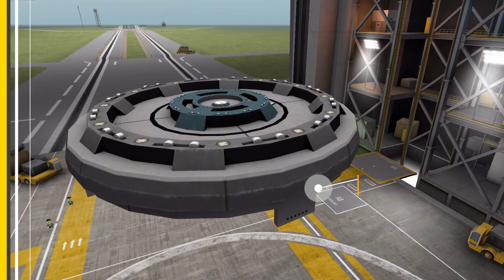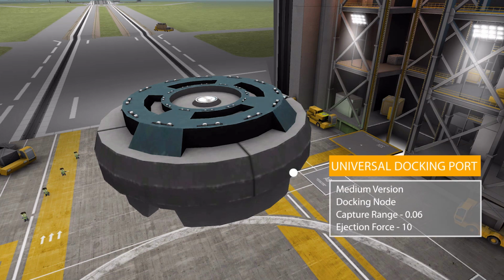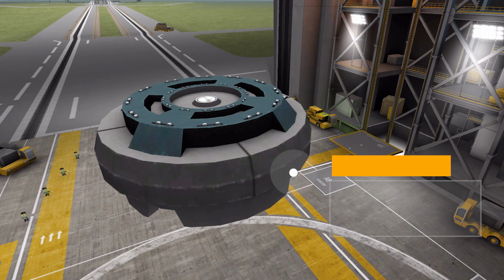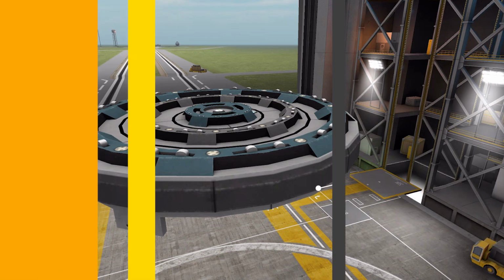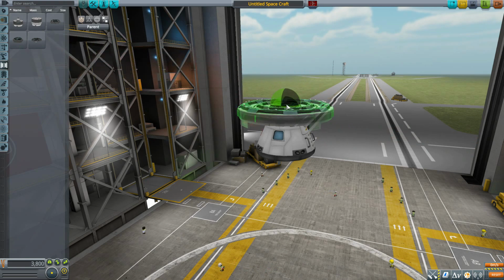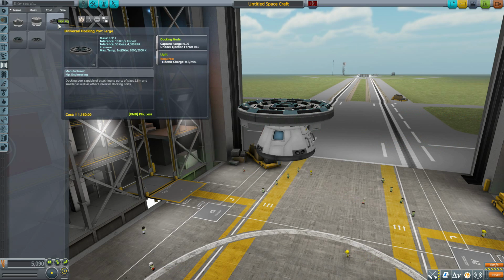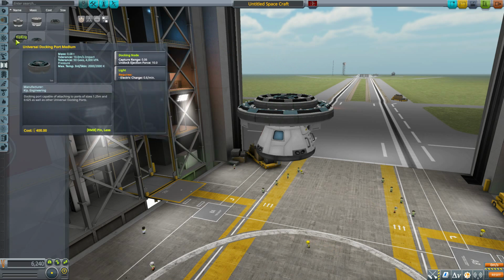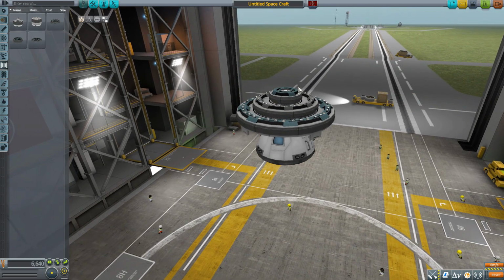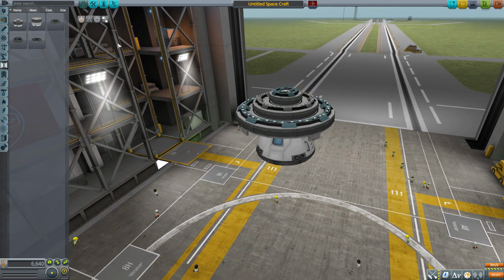The next of which being, of course, the universal docking port Medium, just a slightly smaller one, but still a nice one there. And finally, we have the universal docking port Extra Large. So you can dock some nice 3.75 meter parts there. Very fun indeed. And as you can see here, if we pop these on, the Extra Large, like I did just mention, is for the 3.75 meter size. The universal docking port Large is for the 2.5 meter size, and then the medium going for the 1.25 meter size there. Very nice indeed.